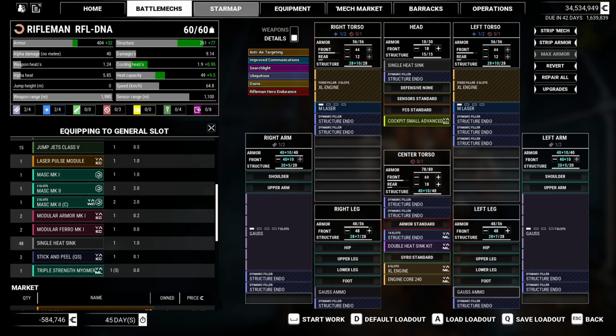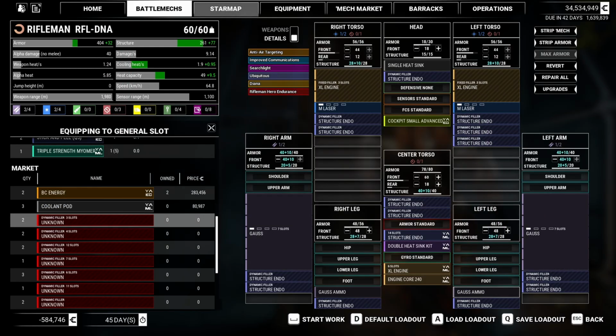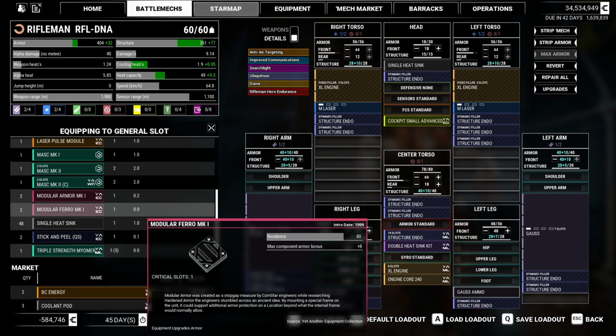The head's a little small. Everything else, though, looking good. Dual gauze. 2 medium lasers. The medium lasers are not great. We probably could put better ones, and it would be nice to have a better gauze. I don't think I have any, though.